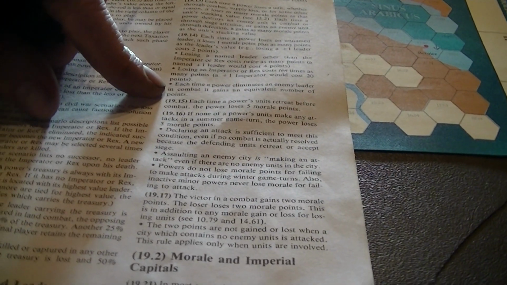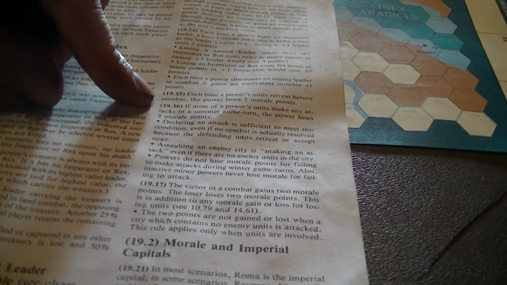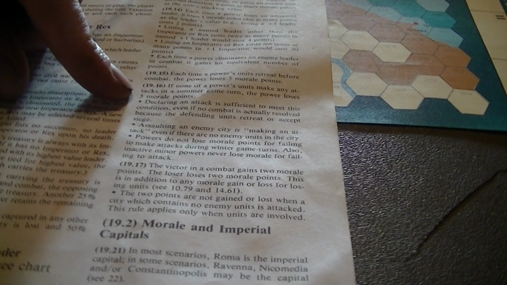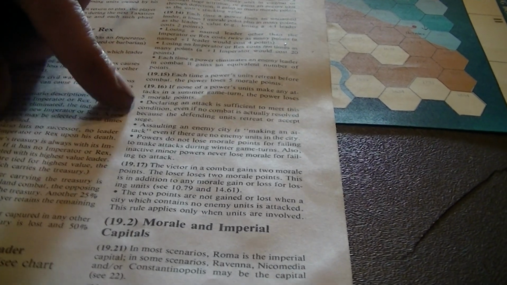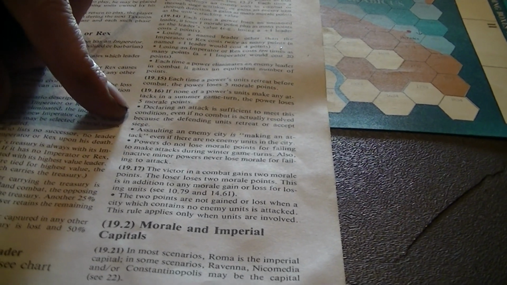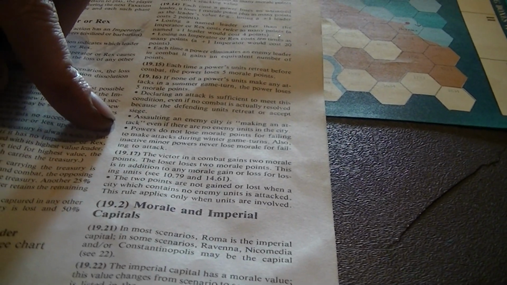Likewise, when you eliminate an enemy leader in combat, that's the key thing, not a capture and execution later, you gain those points. Anytime you retreat before combat, you lose 5 morale points. If you don't make an attack during a summer game turn, you lose 5 morale points. You just have to declare the attack. You don't have to actually succeed in it. The enemy can run away. Assaulting an enemy city is making an attack. You don't have to make attacks in winter.